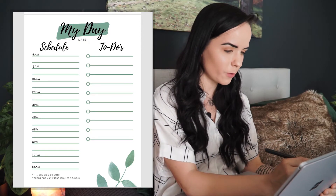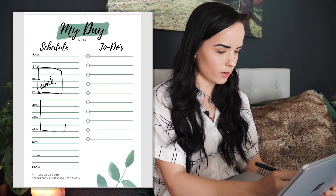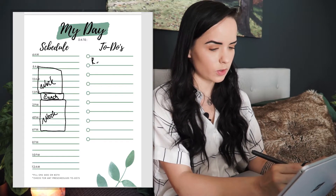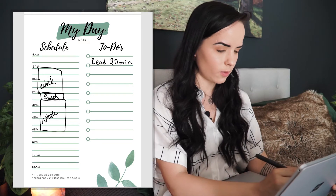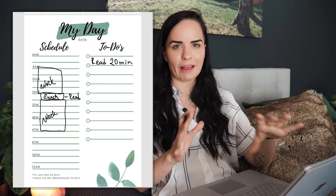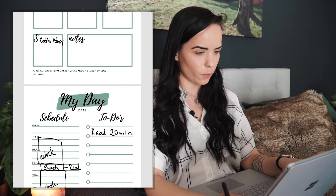Let me give you an example. Let's say you work from 8 to 12, and then again after lunch. Here is your lunch break, where you can do something — for example, read for 20 minutes since you wanted to read one book this month. Having the schedule in front of you, you can see that you don't have space to put 10 to-dos. Realistically, you can put maybe five to-dos depending on how big they are and how much time they'll take. Let's look at your weekly to-do.